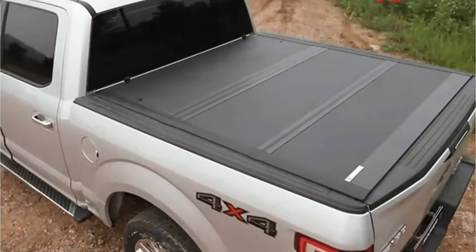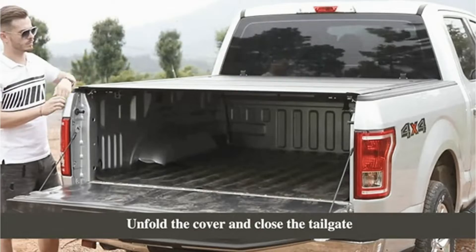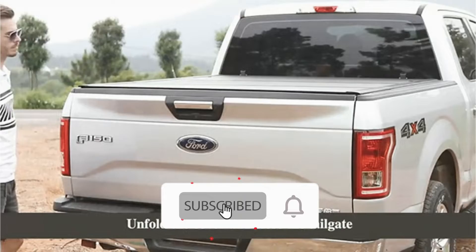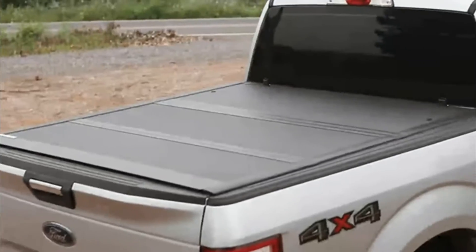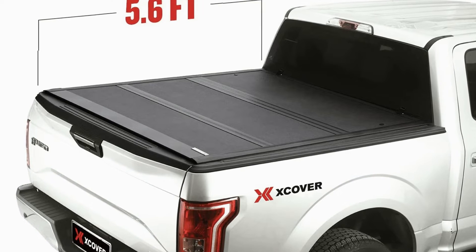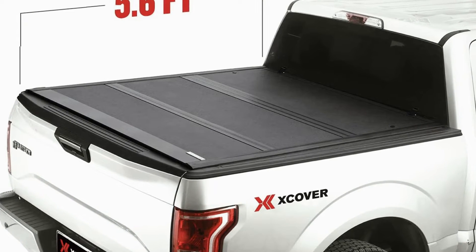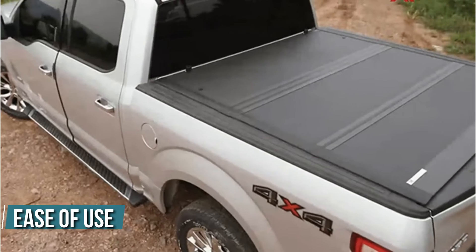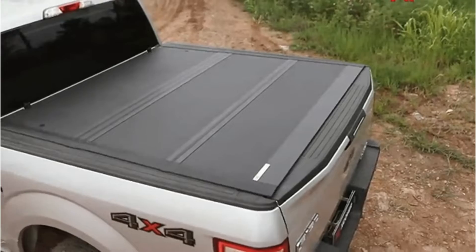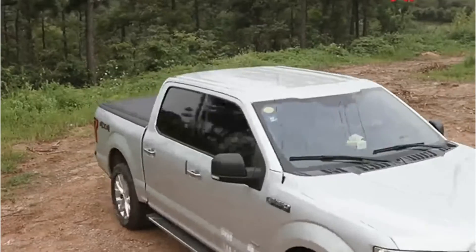If you want to keep your belongings from getting wet during those nasty rain showers and snowstorms, it's important to cover your cargo with a line of defense that repels rain. The Xcover Low Profile Tonneau Cover offers an excellent way to deal with the problems mentioned above, and the overwhelmingly positive reviews I've seen online back that up. A combination of ease of use, weather-resistant protection, and tough, resilient construction make it an ideal choice for any outdoor application.